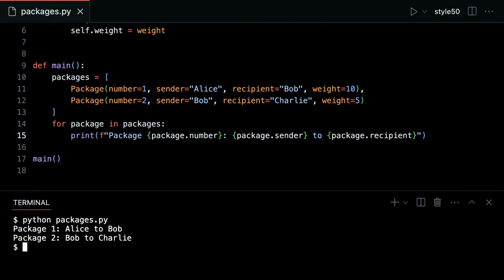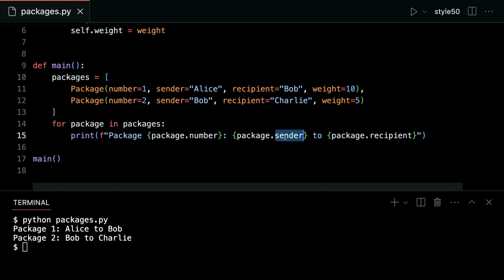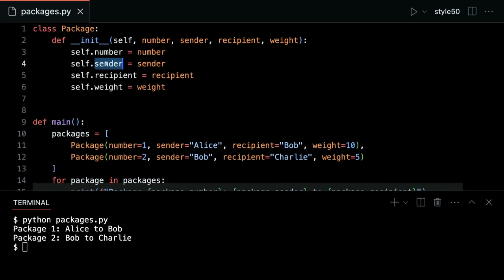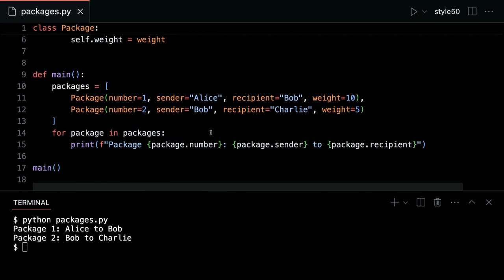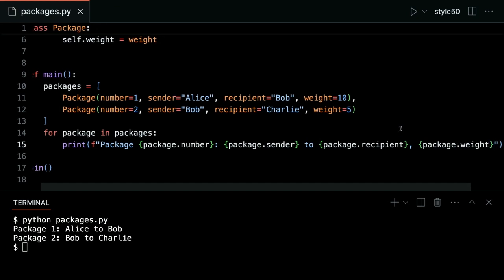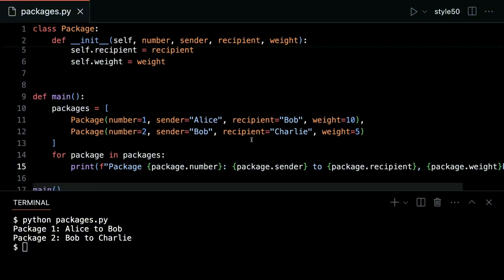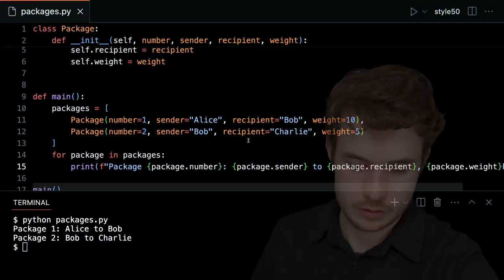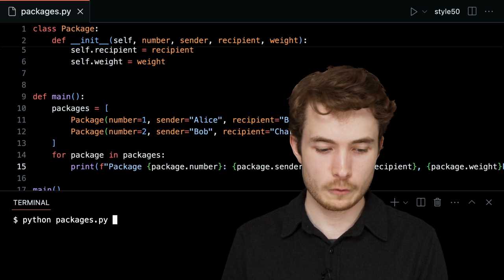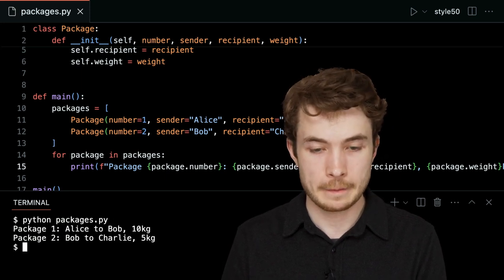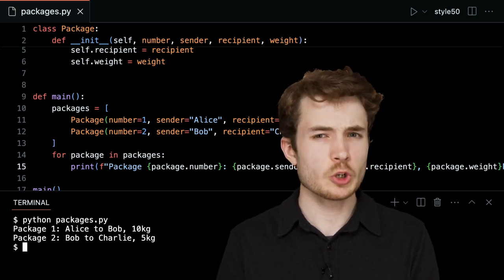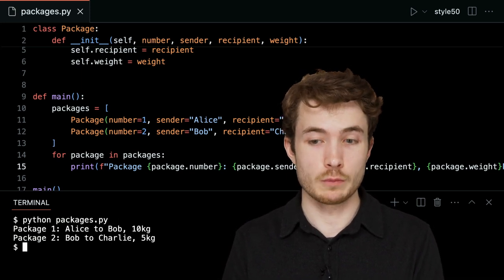And this is all happening by accessing these instance variables that I set up in dunder init. Let's now add in the weight. I'll say comma, package.weight, and we said the weight was, in this case, in kilograms. I'll go ahead and run this again, back in my terminal, python packages.py, and we'll see a much prettier way of formatting these individual packages.